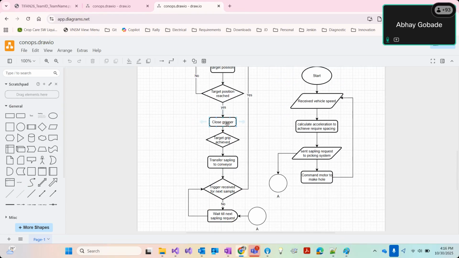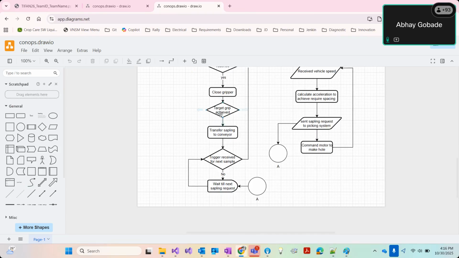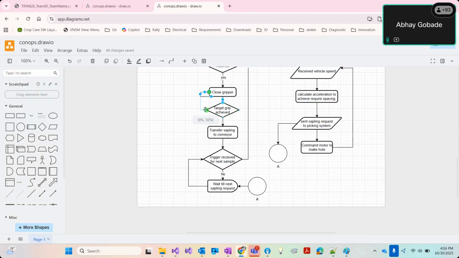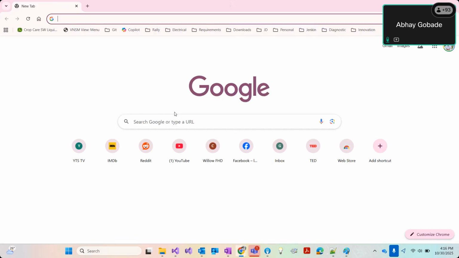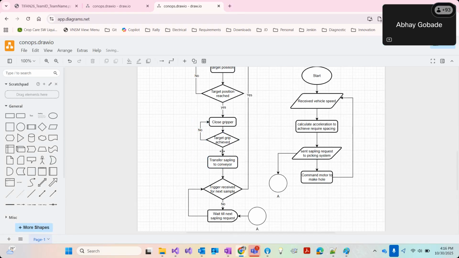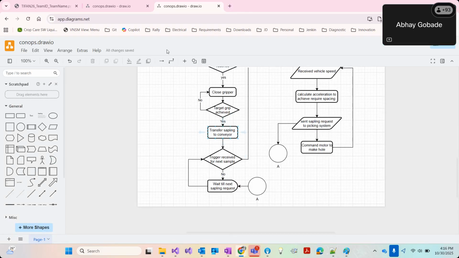Once it has reached, the next operation I'm doing is closing the gripper. Again, I'm checking here whether that is achieved. There should be a branch here going here, and this should be, if it has not, sorry, and if it has, then I have to start a process to transfer it to the conveyor.